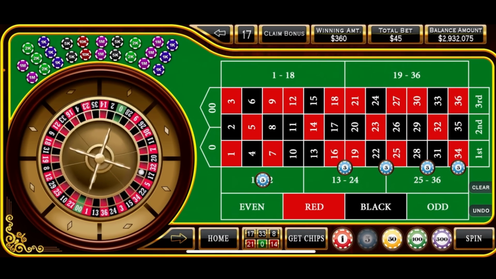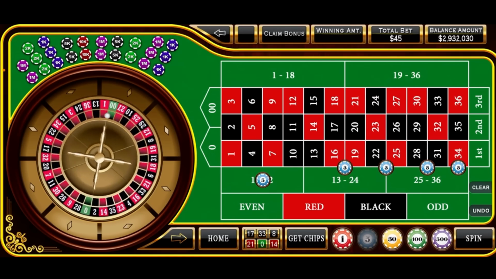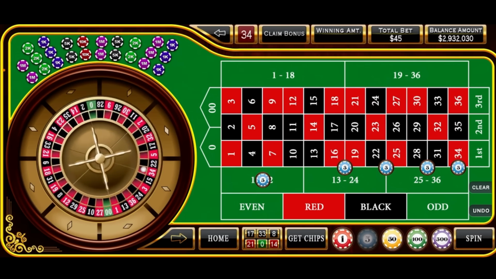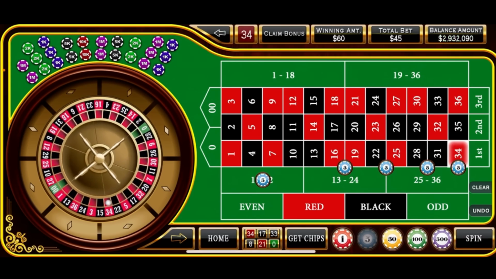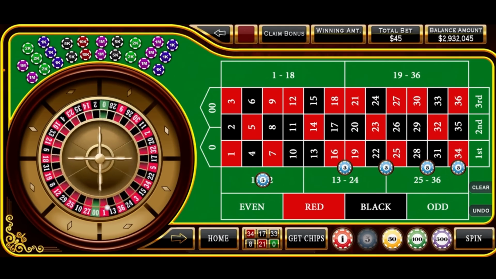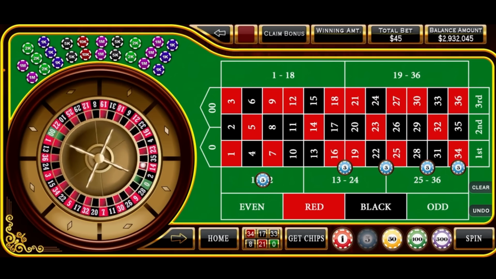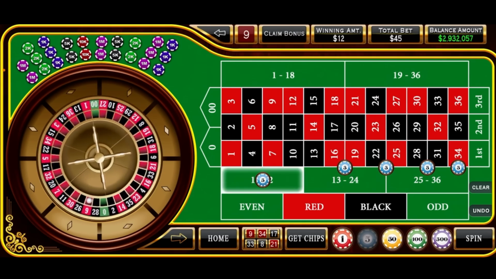And there we go, we're ready to go. And let's see if we can keep going. 34 red, that's a win for us. That puts us at 2090, that's a new session high. And we're spinning again, here we go. That's 9 red, that is a partial loss.